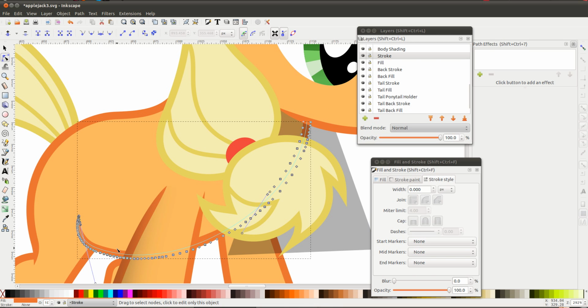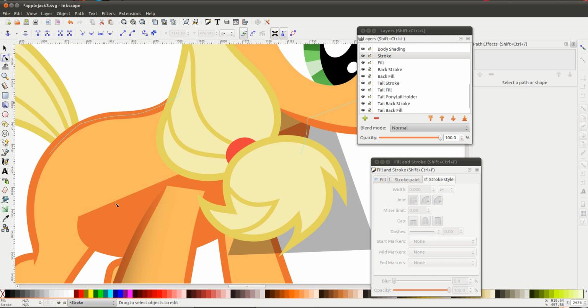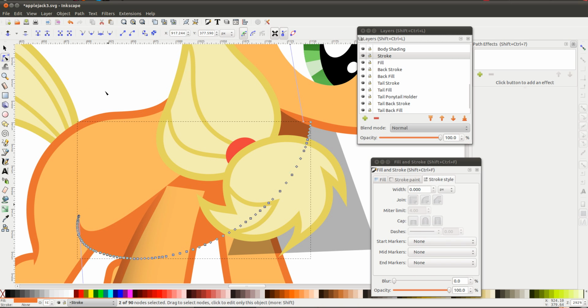Because this is such a long process, I probably won't get to the whole vector within this tutorial, but I do want to touch on some key points of shading. We'll hopefully get to those. Then I'm going to probably finish up this vector and post it to my DA page. And then maybe I can do a video of what I did a little bit differently in the final vector versus what I did in this tutorial.